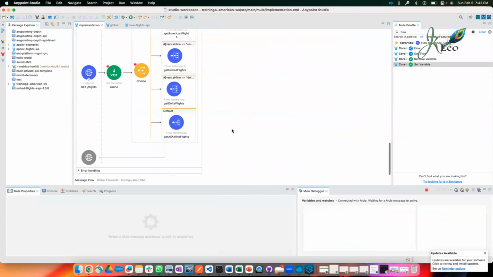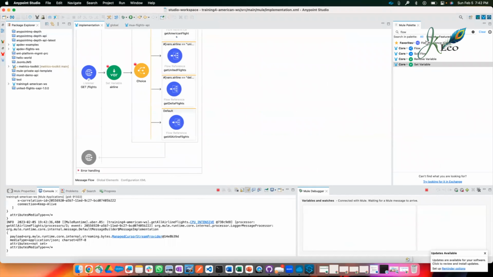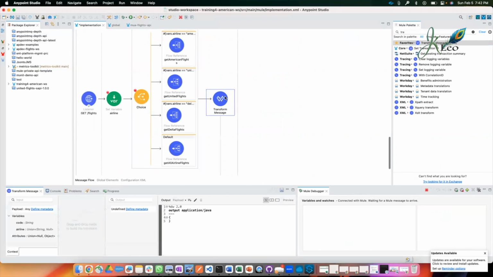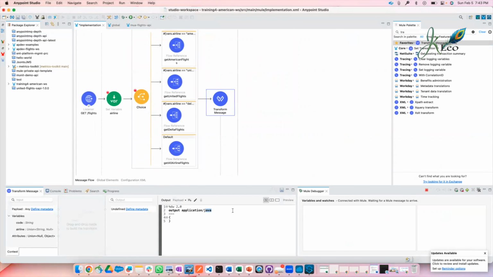That's how you learn to code here. Now, for one of the flights, I'm not getting JSON, so I want to take care of that one also. I'll put a transform message here after the choice router. In the transform message, again, I will put JSON, and at the bottom, payload.